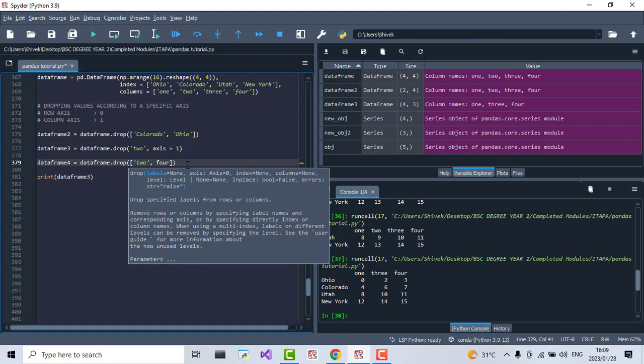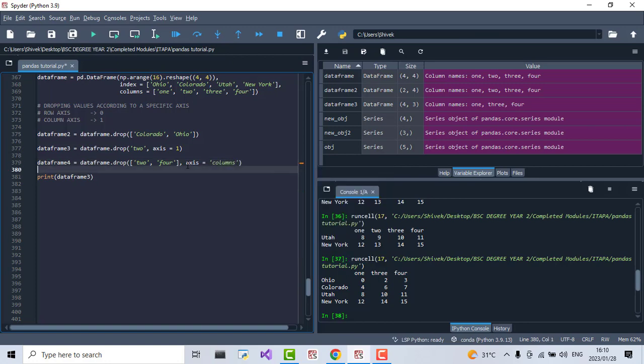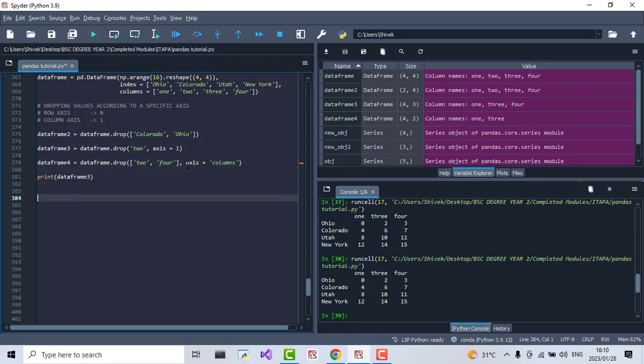Let's suppose we'd like to drop 2 and 4. Instead of axis is equal to 1, I can do axis is equal to columns. Okay, that's what I can do. Now I actually need to change this from 3 to 4, and as you will see, columns 2 and 4 have been dropped, and hence I am only shown column 1 and column 3.